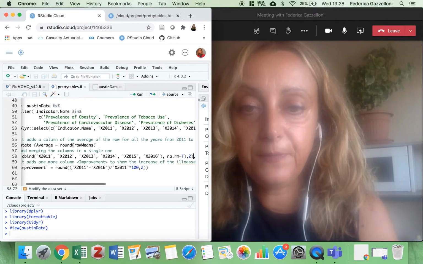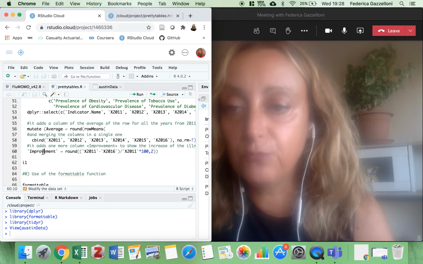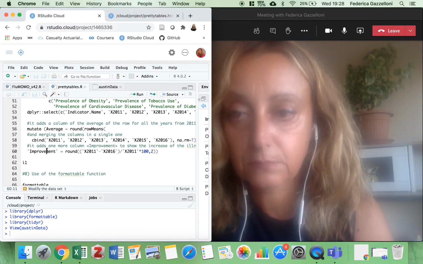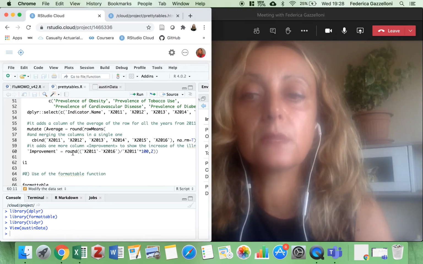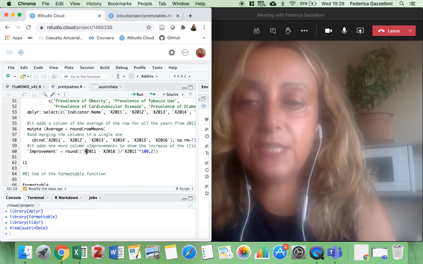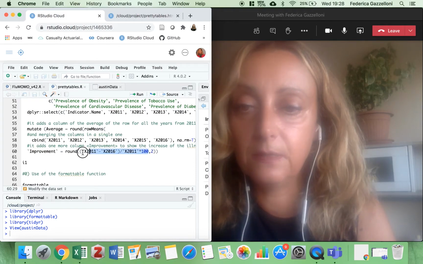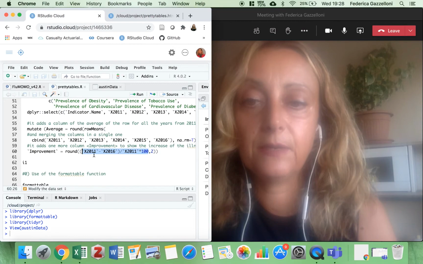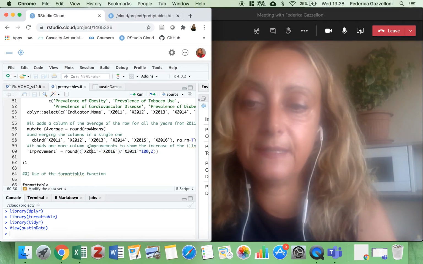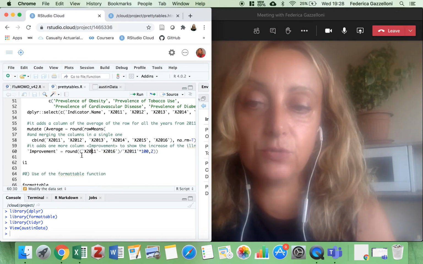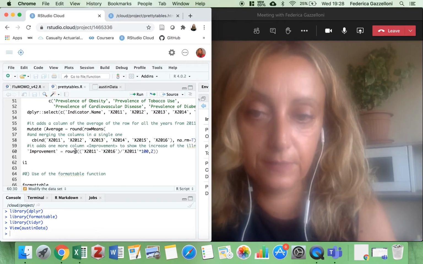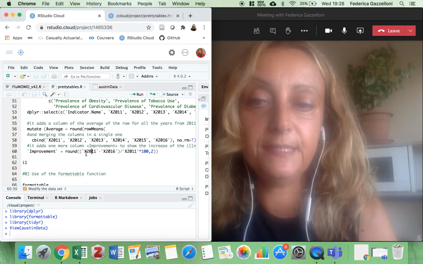Final step, and we add an improvement column, which is an index which makes the calculation of the improvement, so the changes that happened to these factors within the years.